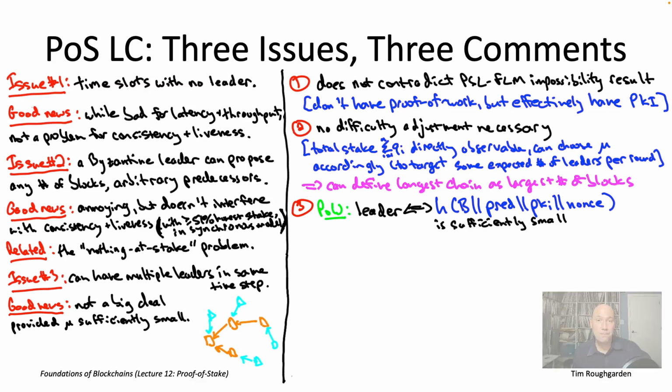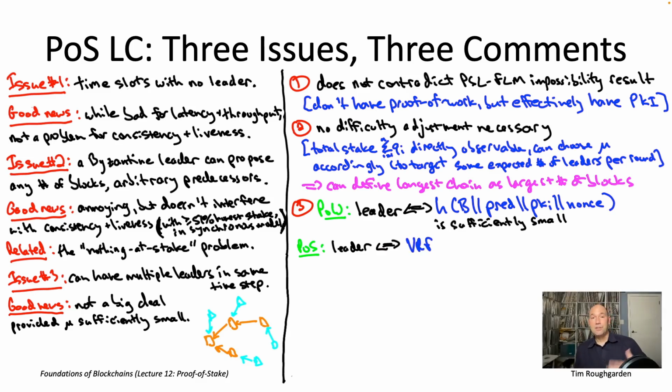Now, in proof of stake, we do not want validators to be grinding over lots of different inputs to their VRF. That would basically get us back into the proof of work world. We're trying to build a proof of stake protocol, one of the benefits of which is going to be much smaller energy consumption, much less work for the validators than you have in Nakamoto consensus.